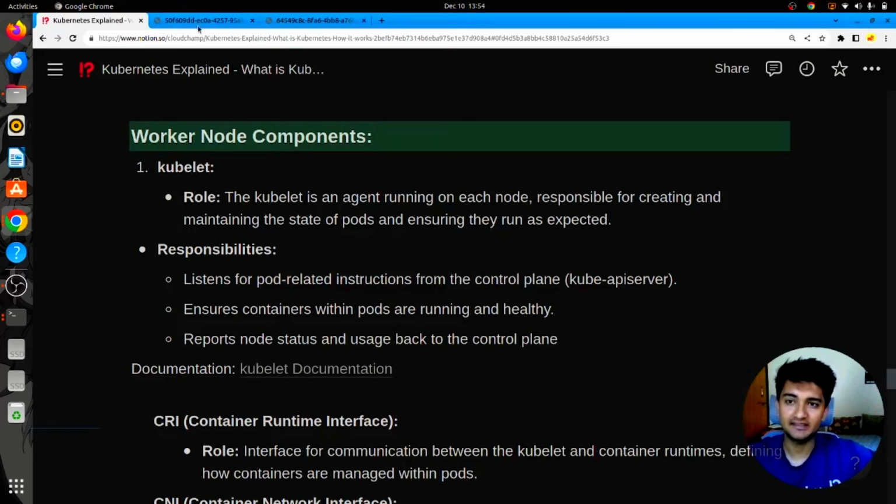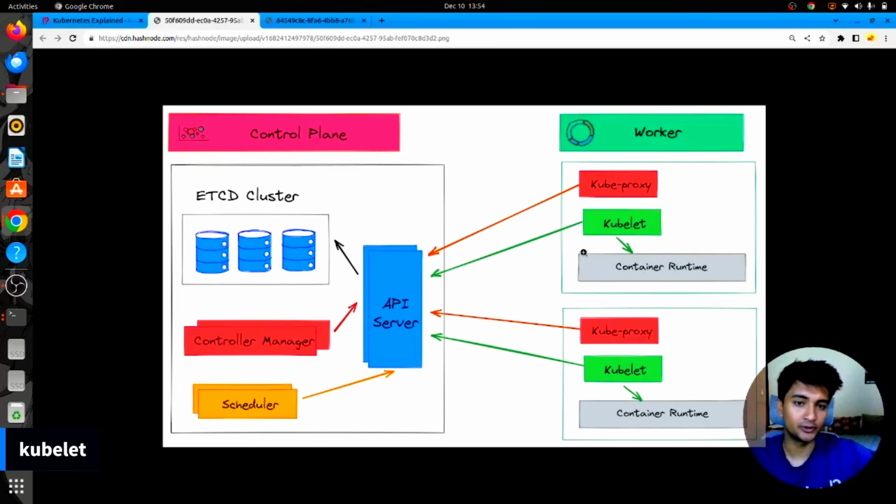So kubelet is an agent that is running on every worker node, which is responsible to create pods on the nodes, also to monitor them, send the status back to the API server, and ensure everything is working fine. As we know, scheduler is used to assign the pod on a particular node, but kubelet is responsible to create that pod on that node. Whenever a request is received from the API server, kubelet is going to tell the container runtime to run the image and start the container for that application.